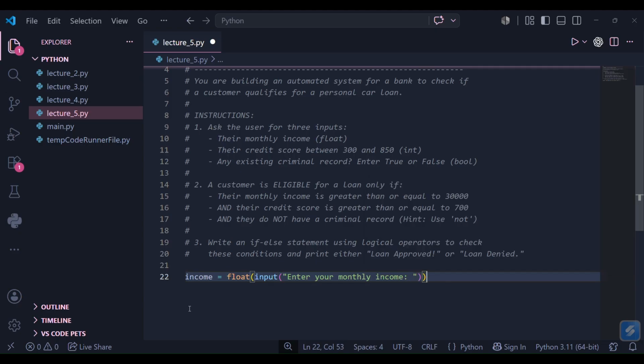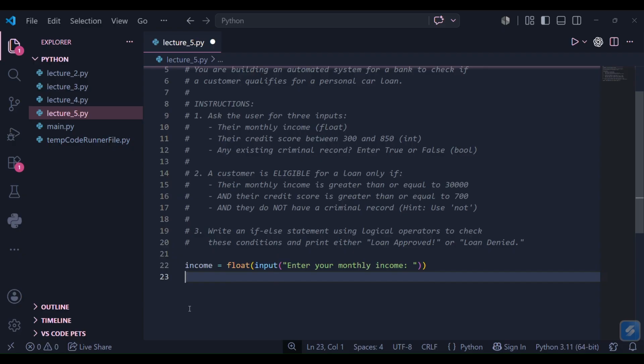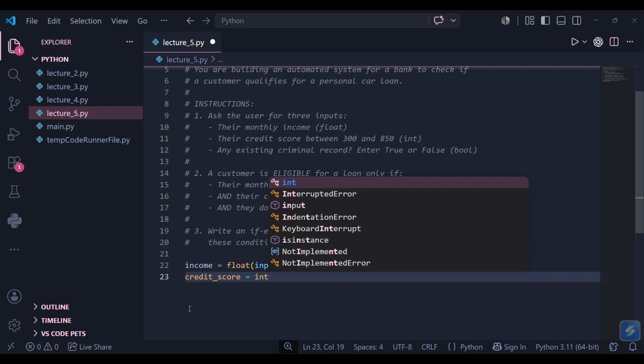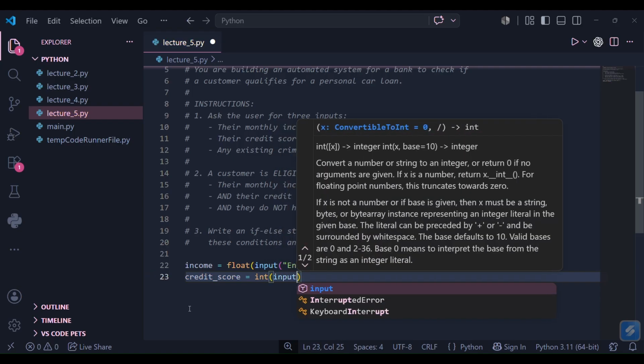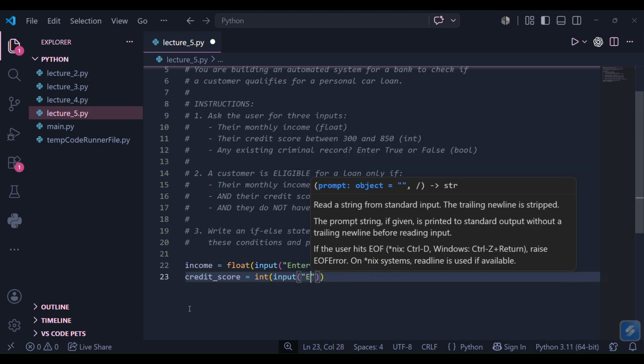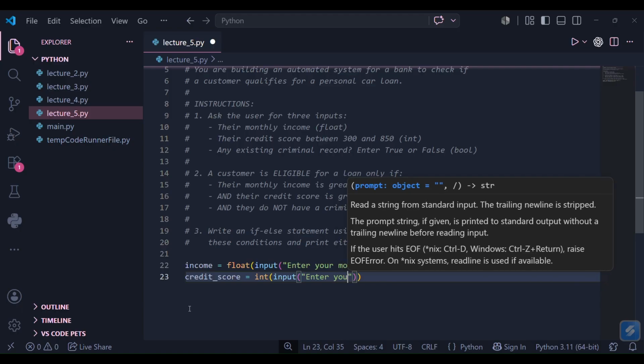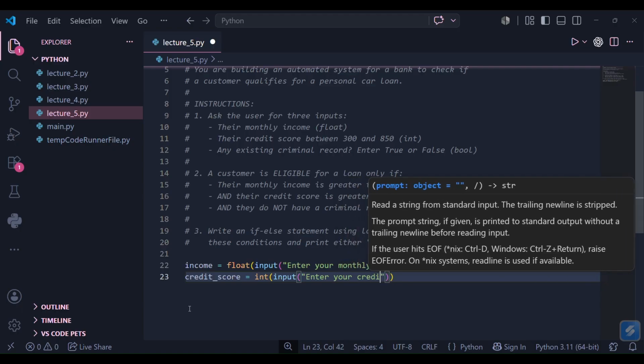The second input is their credit score. I will take credit score equals input, enter your credit score.